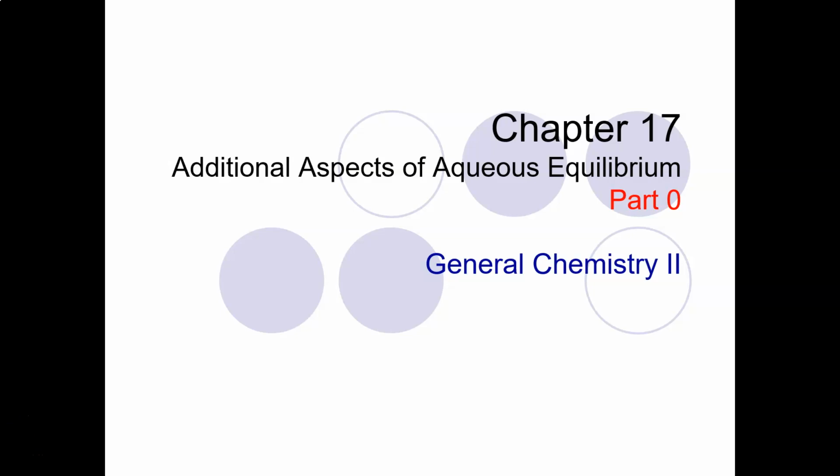Beginning of chapter 17. So chapter 17 is very much a continuation of chapter 16. Chapter 15 is where it all started, right? We learned about equilibrium, just the basics of equilibrium. We learned about equilibrium constants, how to handle solids and liquids, and how to solve using either ICE tables or the equilibrium constant expression. We did lots of those.